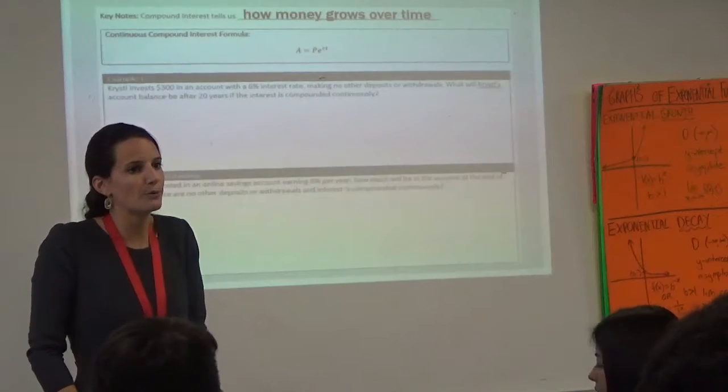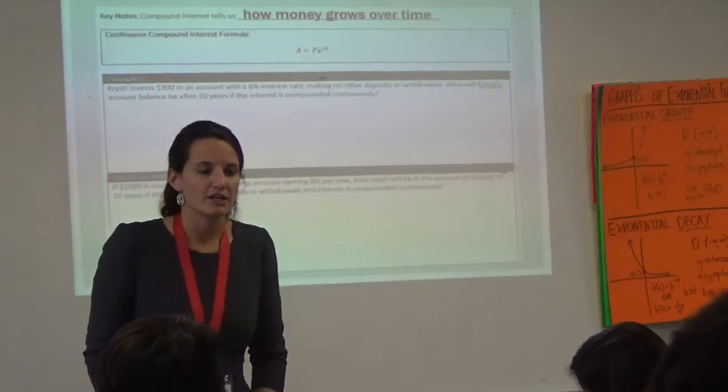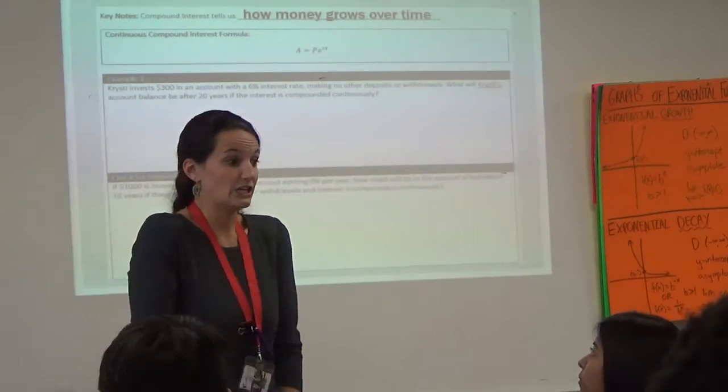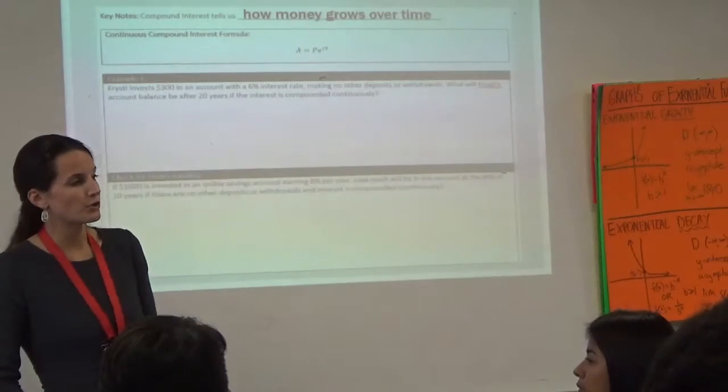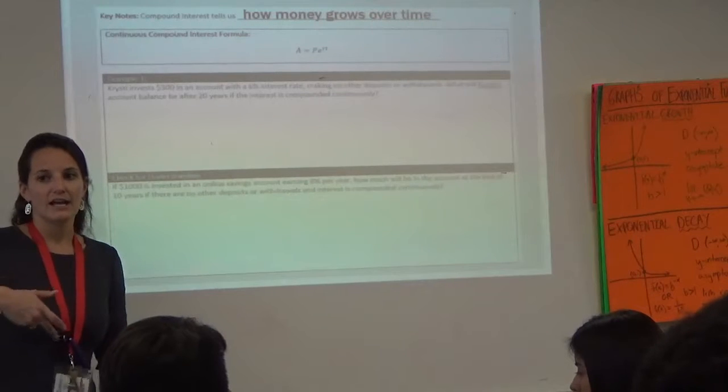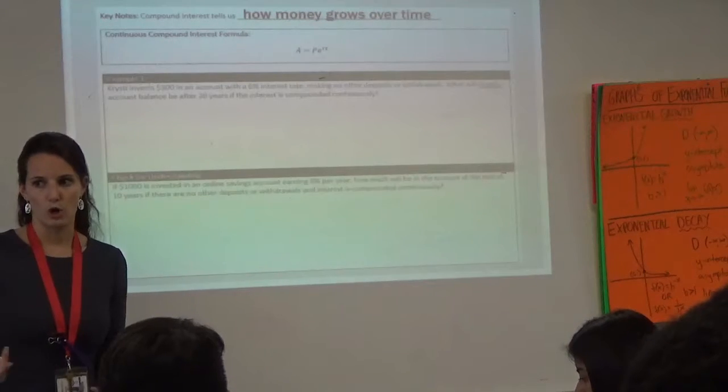So for a bank to motivate you to put your money in their bank, in addition to keeping your money secure, they usually offer an interest rate, which says just for keeping your money in our bank, if you don't touch it, then I'm going to take a percent of that and add it on to what you have, so your money should grow over time.